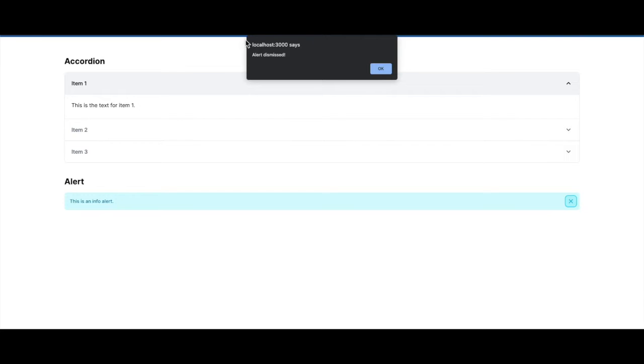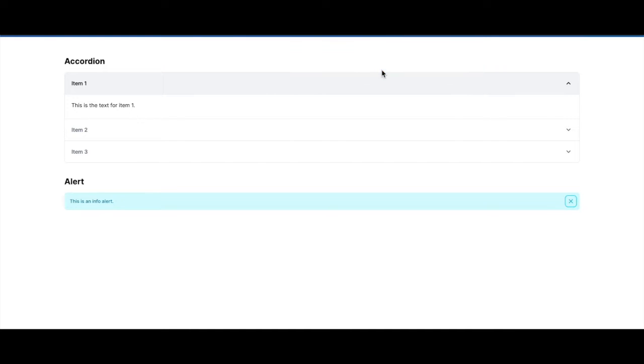A common real-world example, for instance, is that you might want to write a record to the database, or you might want to log something to the console whenever the user closes this alert. All right, so depending on what you're trying to do in your application, you can actually fire off a different set of behaviors that would be handled based on this event getting triggered. So yep, that's working perfectly.